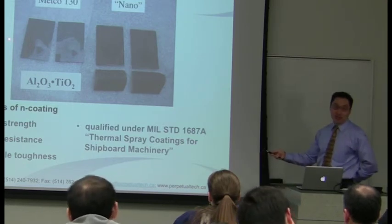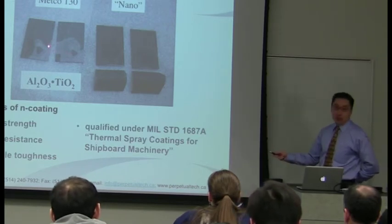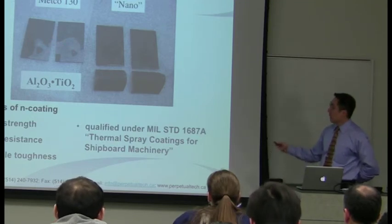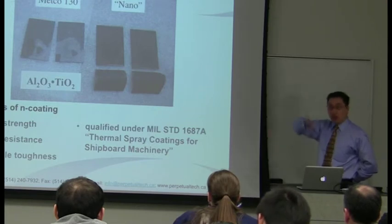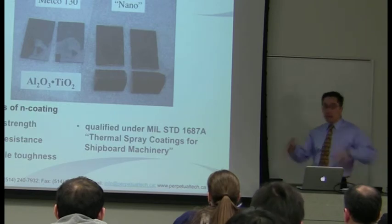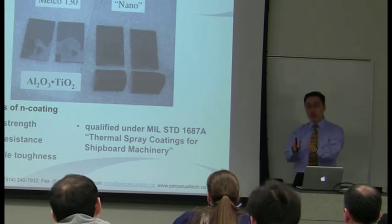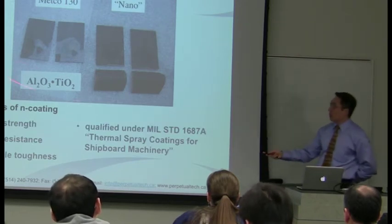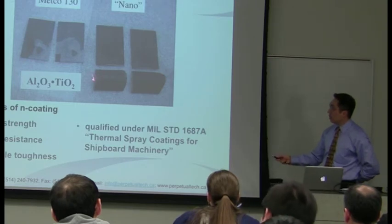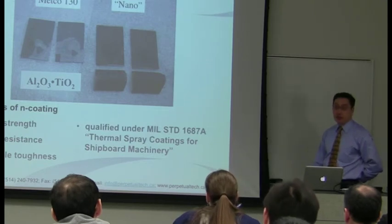So they call it a cup test. So form a cup shape. You can see the conventional ceramics being brittle. It just kind of cracks, just falls off. You can see the nano coating actually took the shape of the cup and stays on. They then took the same samples and bent these samples around a half-inch rod at 180 degrees. All the coating was removed, so they didn't bother showing you that sample. Here you see there's a little bit of coating removal at the edges. However, majority of coating was retained on the surface.